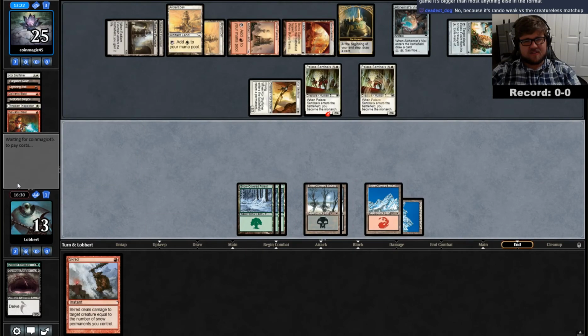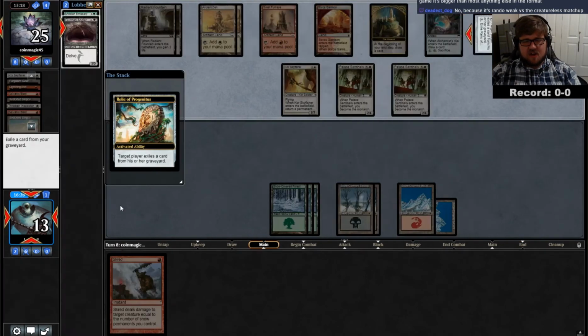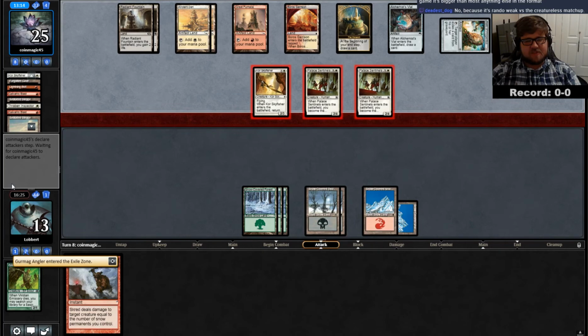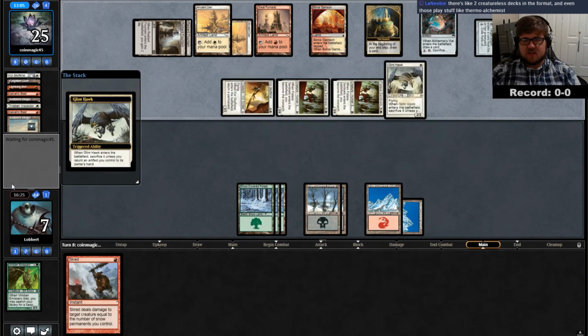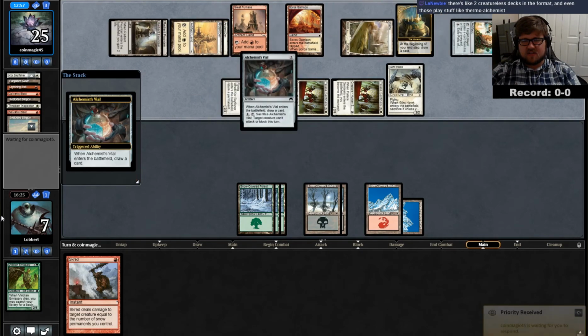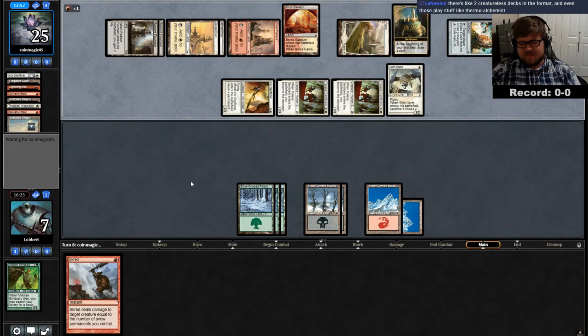Wow. Goodbye, Angler. I'm getting tired. There's 2 creatureless decks in the format, and even those play Thermal Alchemist. There's borderline creatureless decks, though, and I think that counts. I don't think it'll work.